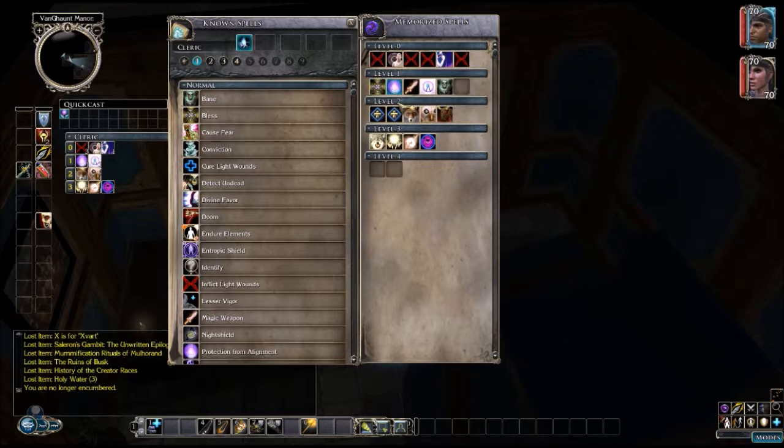Protection from alignments, the Hula Hoop of Doom. Nothing for magic weapon that I know of. Shield of Faith is just like the Aid green motes, the green dots floating around you. Shield of Faith, I think I kept to the blue dots. I don't think I switched it back to the yellow shield, but we'll see.